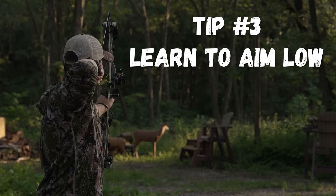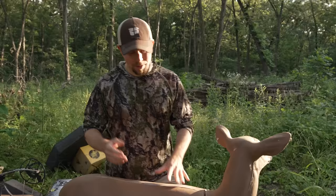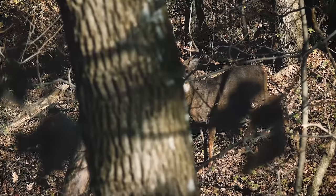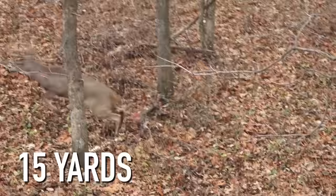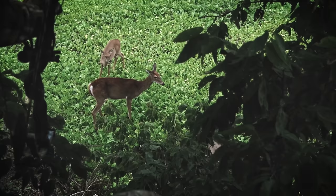Another thing I wish I'd learned sooner is to aim lower when shooting at deer. Going back about 30 years when I started bow hunting, the general rule of thumb was to aim behind the shoulder and about halfway up — that puts the arrow through the lungs, which is a lethal shot. However, unlike a 3D target, most deer react to the sound of the shot — they instinctively drop their body to load up their back legs to quickly get out of the area, which changes where the vitals are. Inside about 17-18 yards it doesn't matter much, but beyond 20-25 yards they can drop 6 to 10 inches or more.